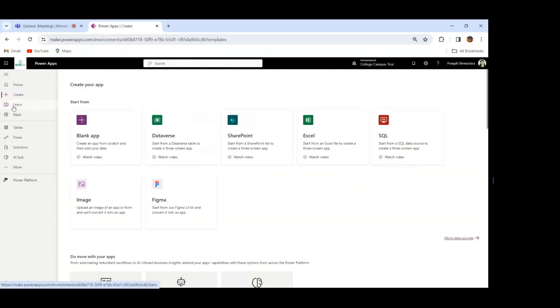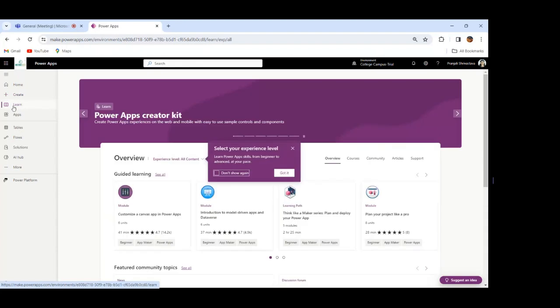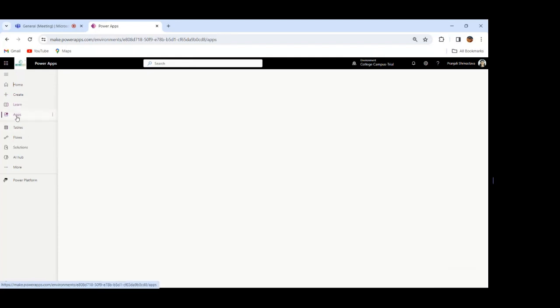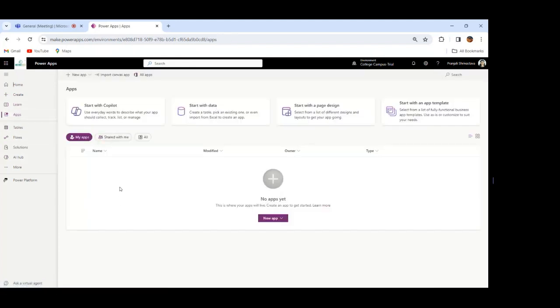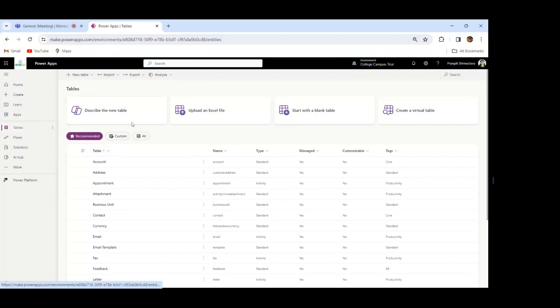Now if you want to gain some learning, when you click on learn, these small modules are available from which you can gain some information about how you can customize a canvas application, introduction to model driven apps and Dataverse, and similarly others. Now when you click on apps, all the apps which you have created will appear here. When you click on tables, you can simply describe the new table from here.